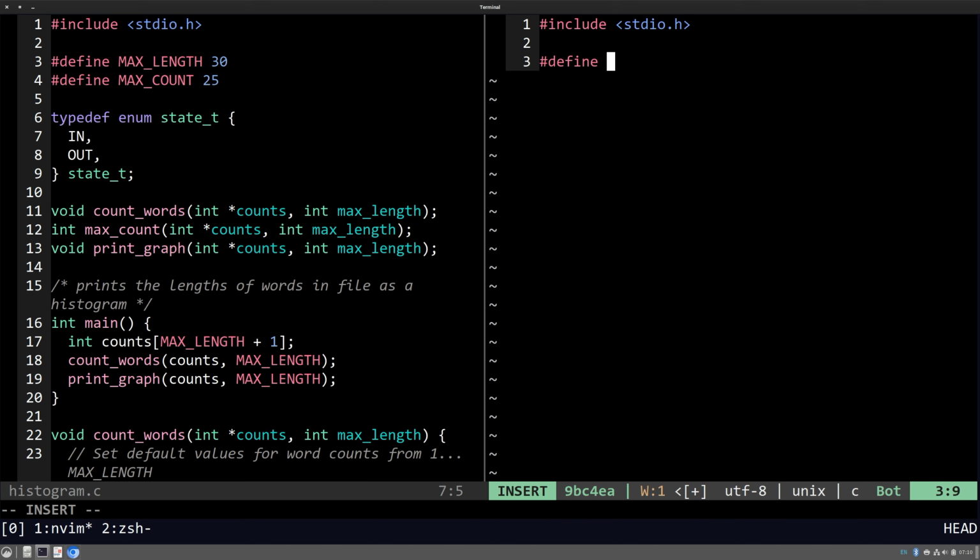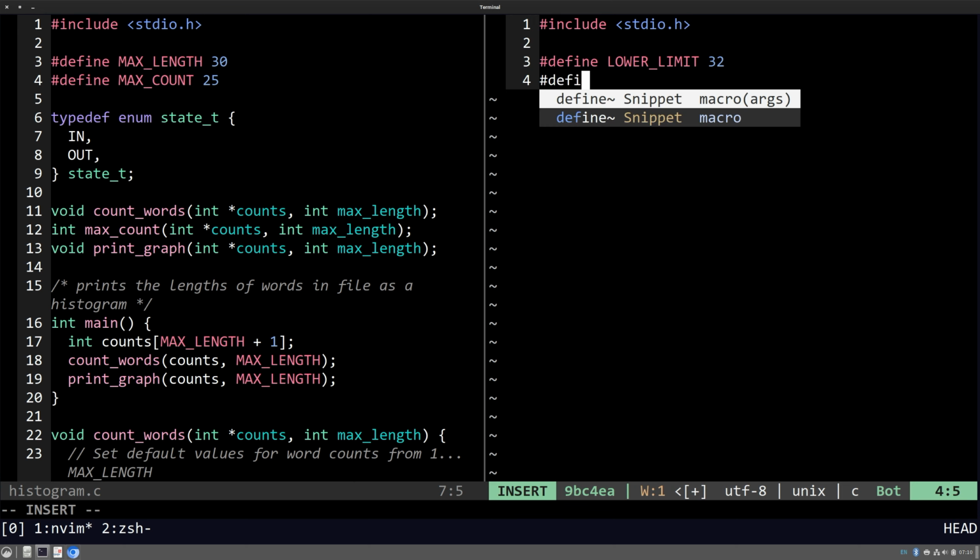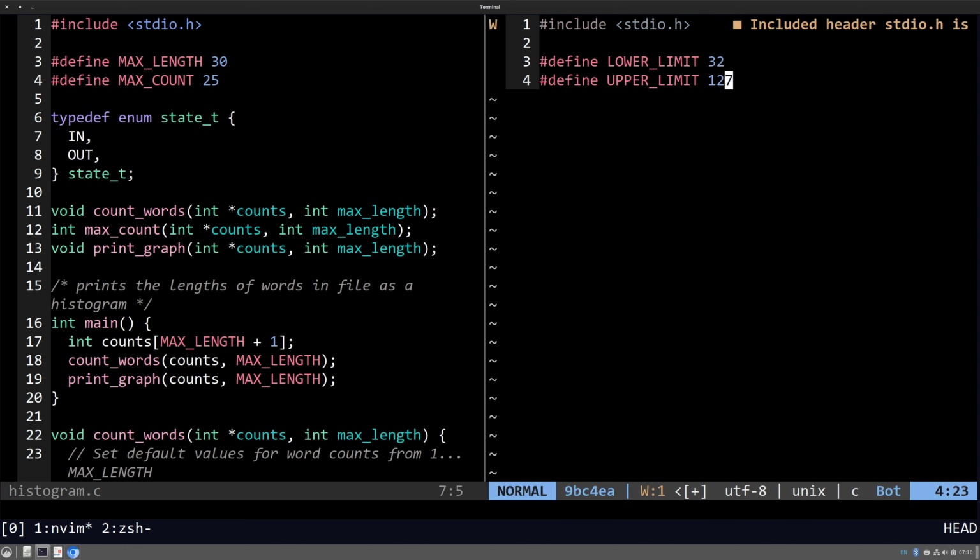Define lower limit 32, define upper limit 127. We don't need to define the state type, because we are not going to be counting words.